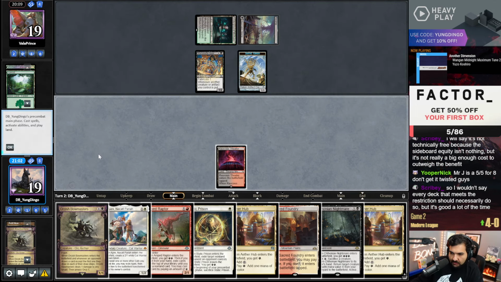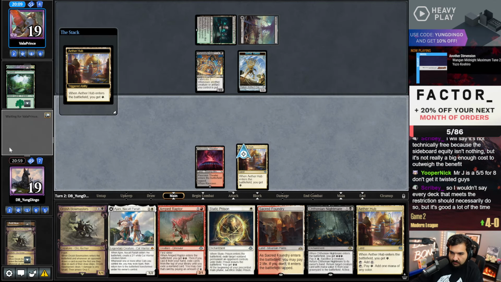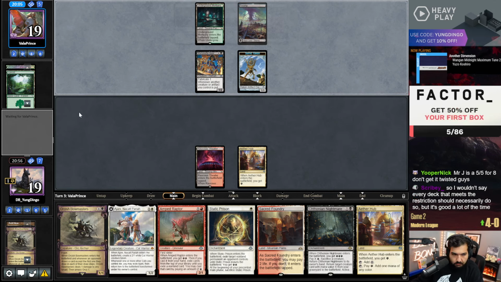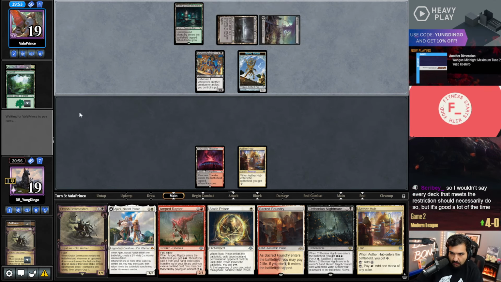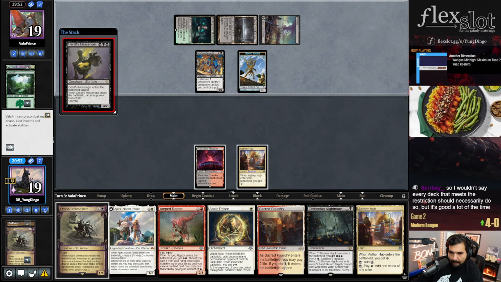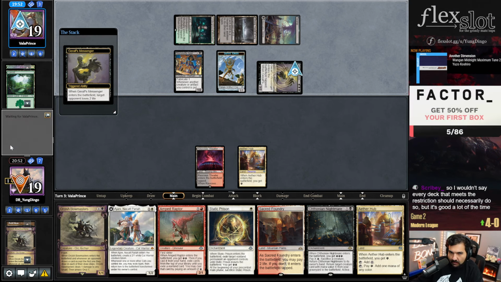I'm actually gonna bin this Bowmaster because I have Nightmare in hand. But I think I'm gonna Bowmaster the Servo token. Oh, they gave me free black mana. Let's go. Drolf's Messenger. Yep.